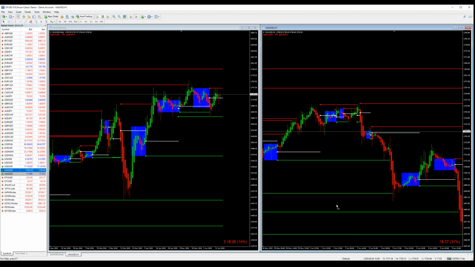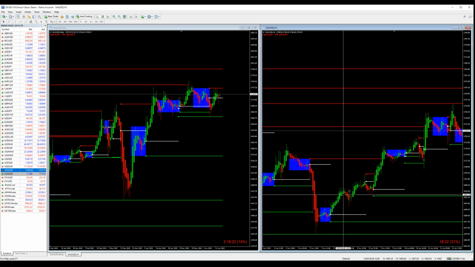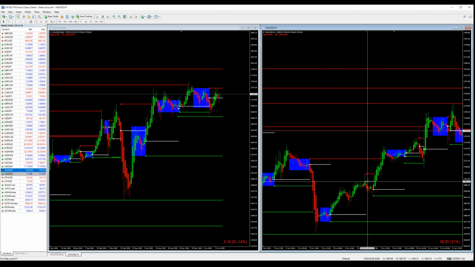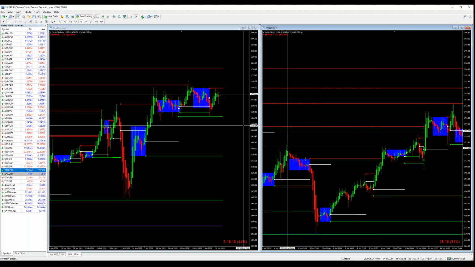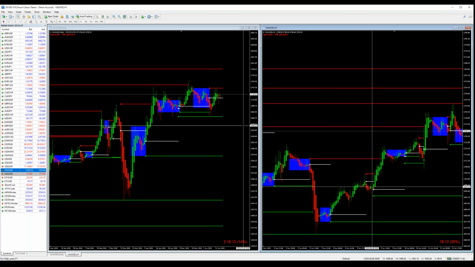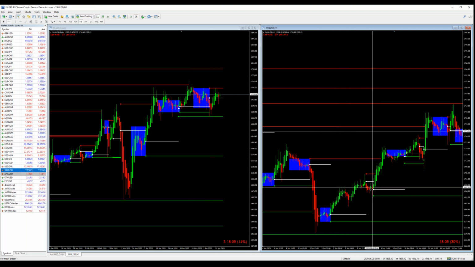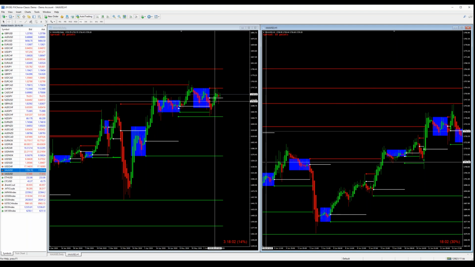Look what it presented a situation to you right here. As the daily was rotating long, you had an expansion, you had that framework inside that. So you could have, if you wanted to, you could use the 1 hour in situations like this in the future. You can use that 1 hour as you expanded low right here on the rotation of the daily to enter into that green candle.